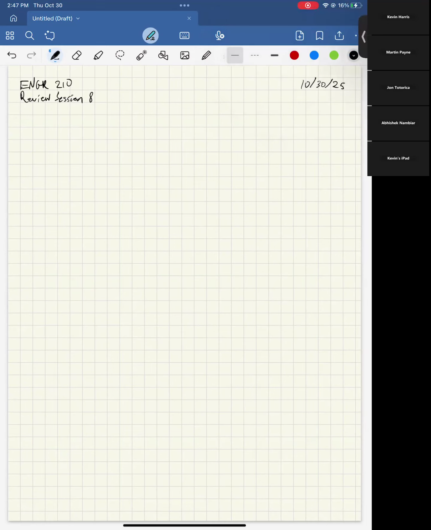The class has reached the second half now, where you've graduated from DC circuits and are moving on to AC circuits, which is more complicated and there are more components, but ultimately it's not that much worse if you know what you're doing. I'll talk about two main things this review session, which are RLC circuits and then frequency domain slash impedance.